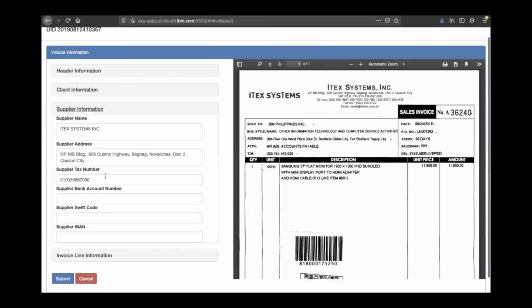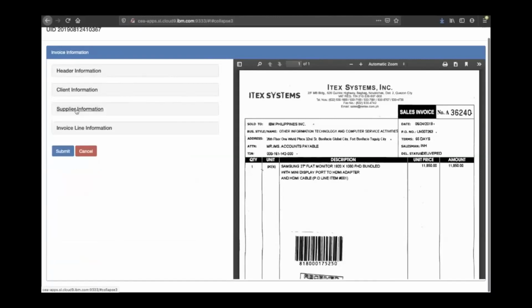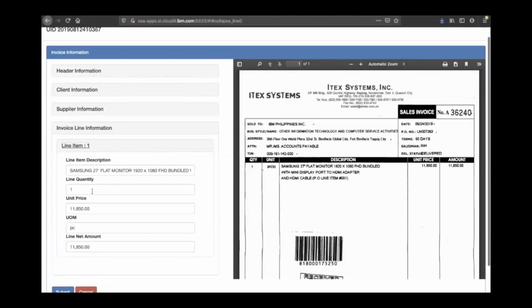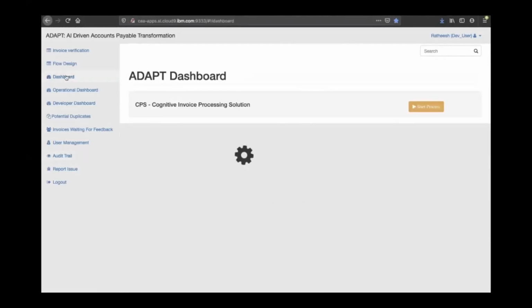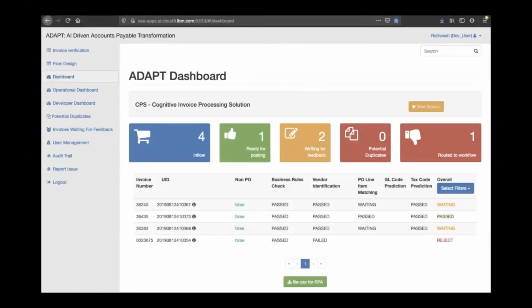Based on that, you will obviously make a decision at a later point of time whether this invoice is good or not. Or if you want to change any line items, for example if the extraction did not go through properly or there was some extraction which is wrong, you can go in and correct it at this stage as well.